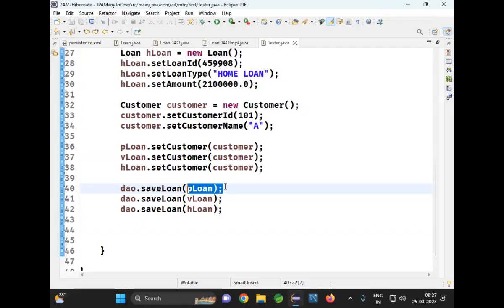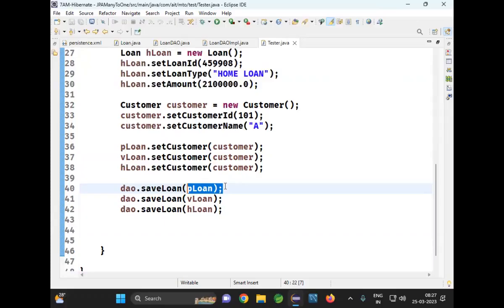Okay. For example, assume that the customer already exists in the database. If not exist, Hibernate will insert the customer. If the customer already exists, it will only insert the loan.